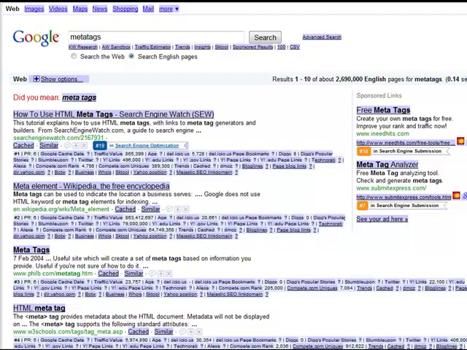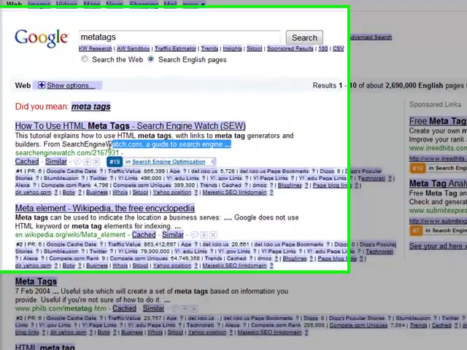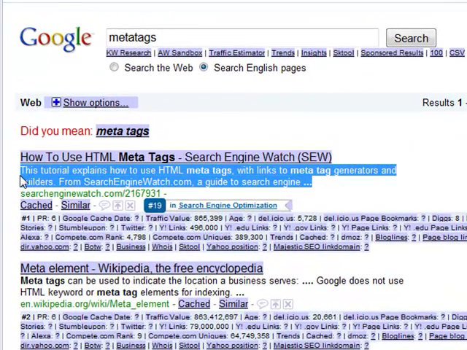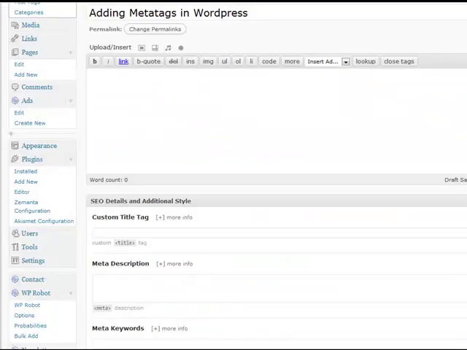So we go to Google, we've done a search for meta tags, and this is what comes up. Now effectively this bit here is the description on your meta tag. If you don't use a meta tag description, Google will probably pick something up itself, but this gives you a chance to really sell the Google visitors as to why they should be going to look at your website rather than somebody else's. So that's the importance of the description meta tag.